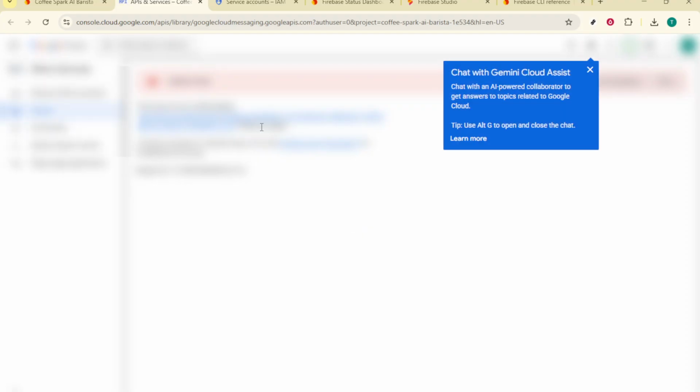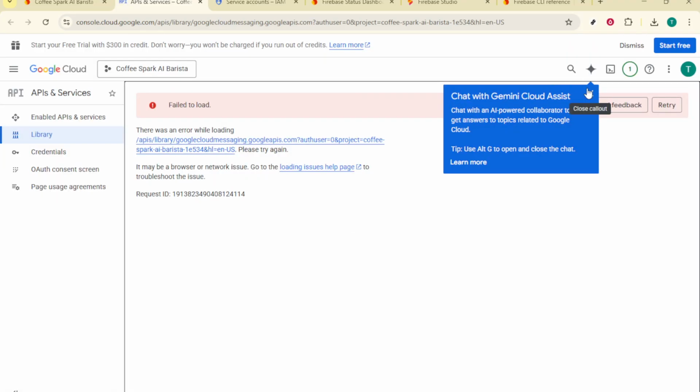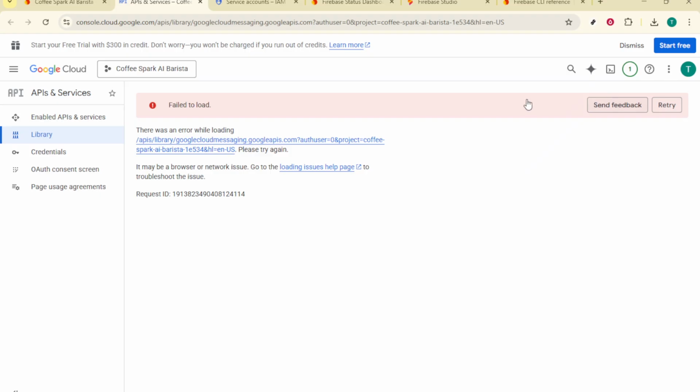Once the Cloud Messaging API, Legacy, is enabled, the server key becomes visible in that same section. This is the key you'll use in your server-side configurations or third-party integrations that require FCM. Click to copy the key.